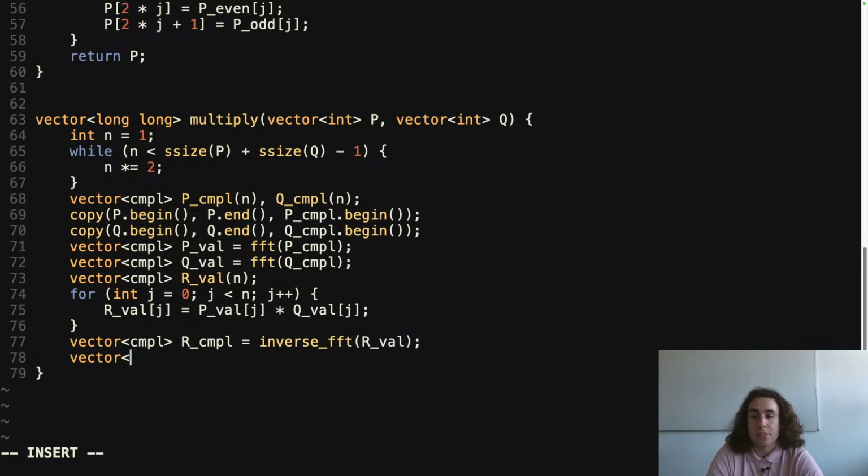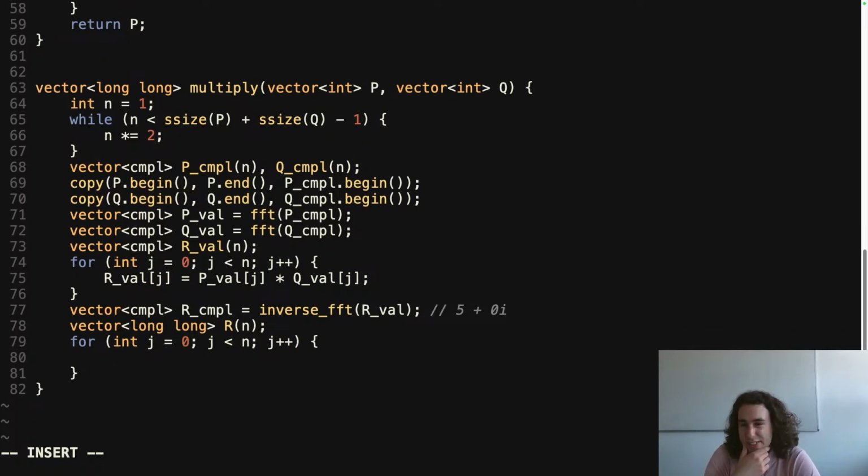And then I just copy them. They are technically complex numbers, right? But because we know that our initial polynomials were integers, we know that their product is also going to be integer. So even though this is a complex number, if we don't care about the error, right, there's always going to be some error when we work with doubles. But if we ignore that, this number should look like some 5 plus 0i, or 5 plus epsilon i, and this is also like 5 plus minus epsilon. R of size m, and then we copy all the values back to R.